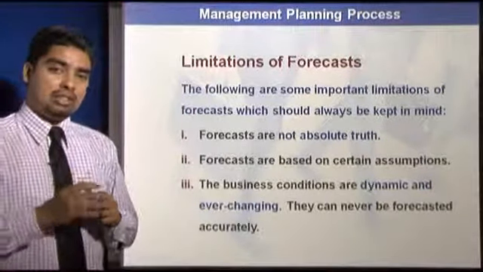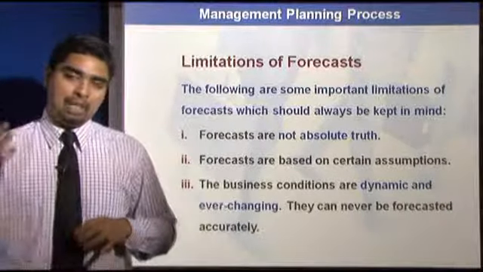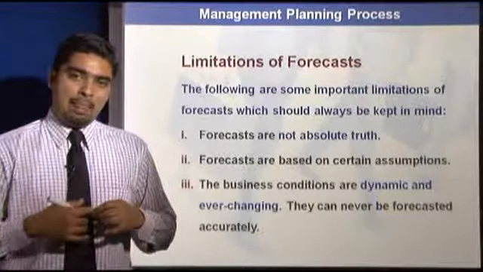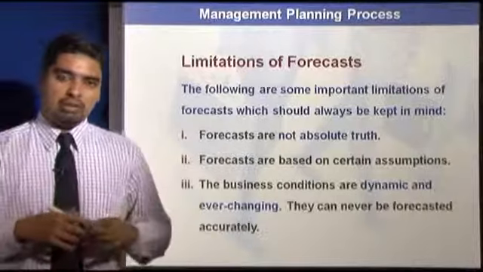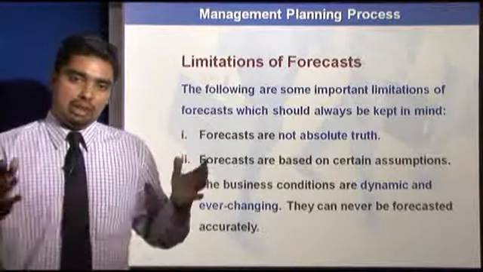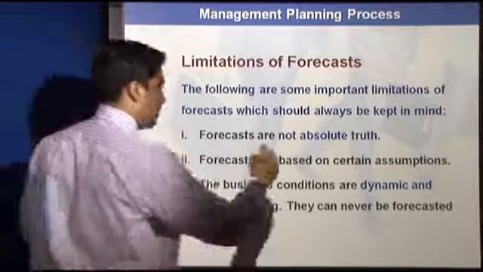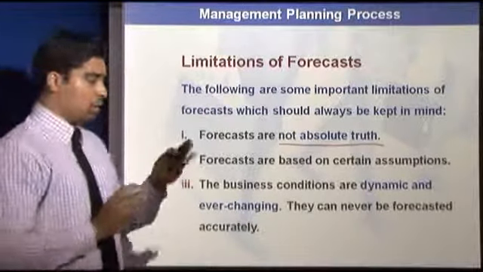Hence, there's a change. For example, you could plan for an expansion of a unit, and while planning, conditions seem favorable in the future, and that is your forecast. But there is a recession, unexpected, as a result of something that has happened outside the country, and it has hit every market. What do you do? That is why you have limitations, and it is not the absolute truth, because nobody knows what's in store in the future. It's only what you predict.